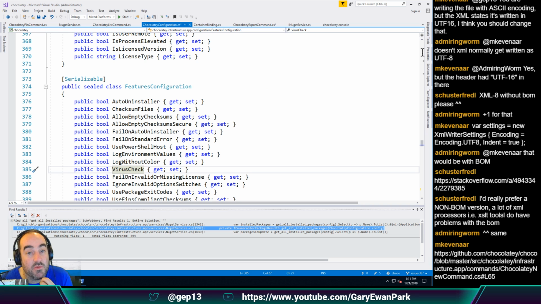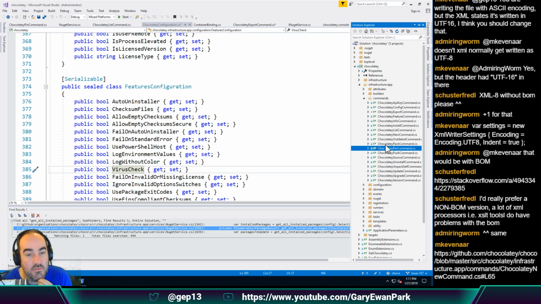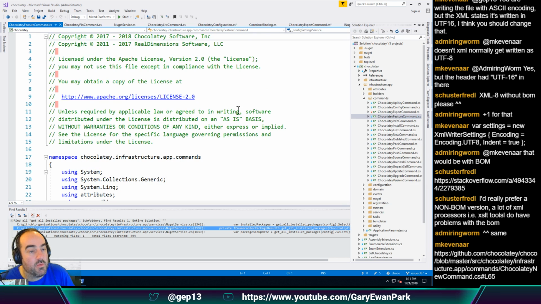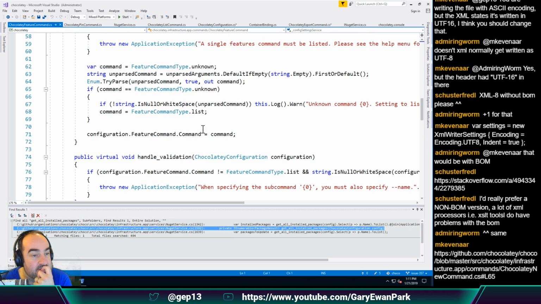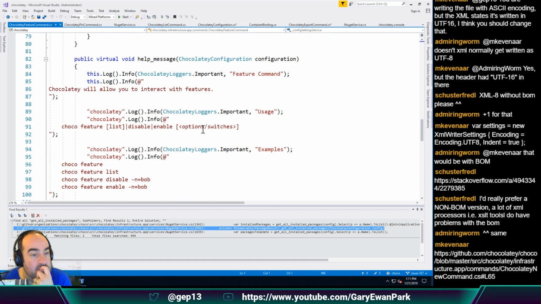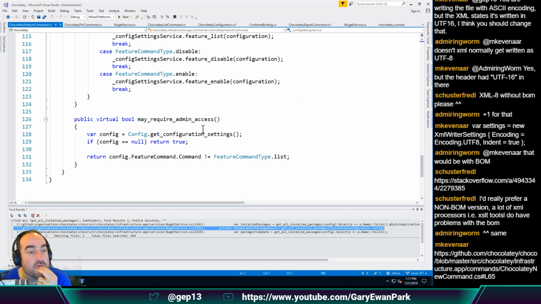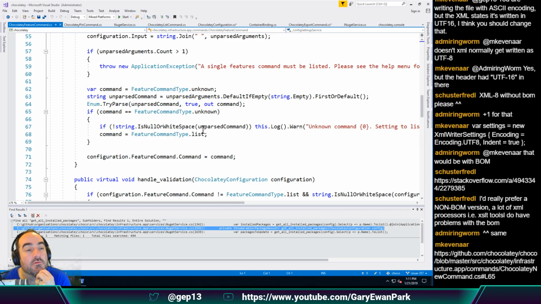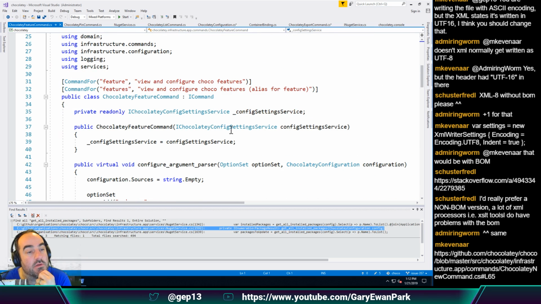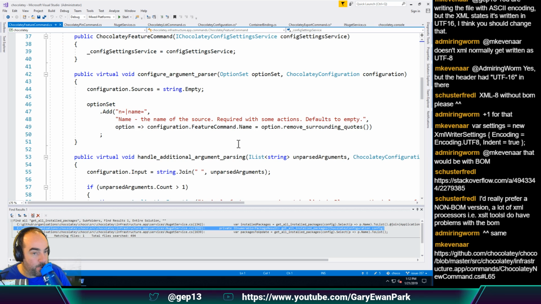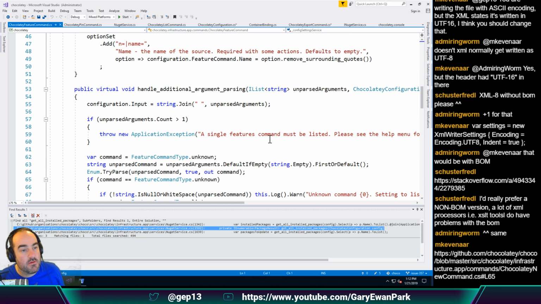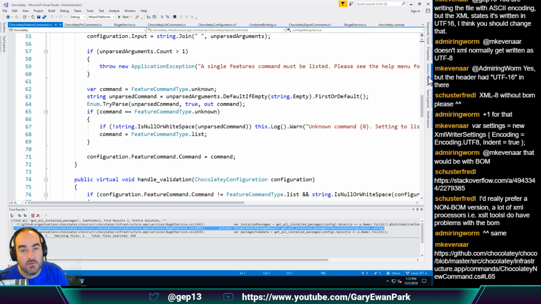So the features configuration will have a feature command, and then the feature command, we must have an option set. Why is that not doing what I think it should do?